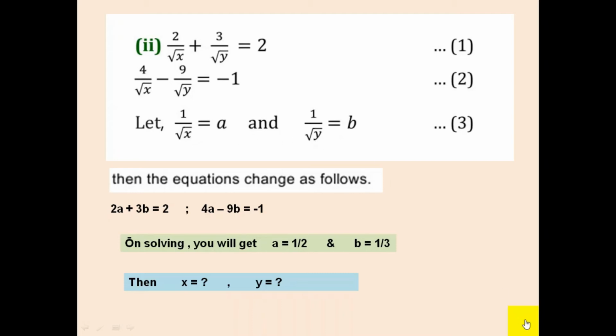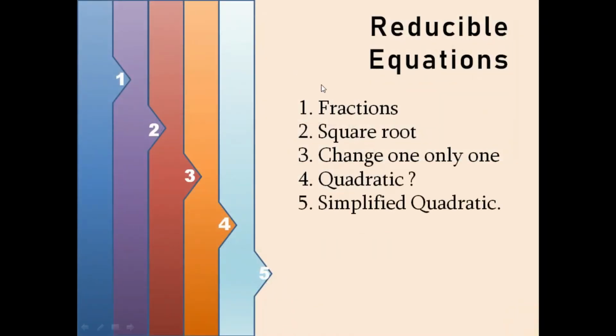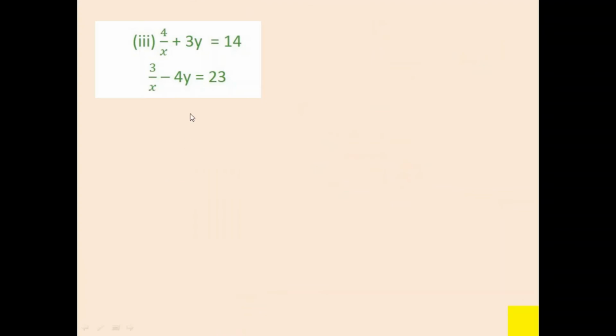So now we have understood how fractions can create problems and can be reduced to linear equations, and how square roots create a problem. After having understood these two, this is a simpler part. When I notice this equation, y is not a problem for us because there's no fraction here. But x is a problem because x is in the denominator. So in this case, we make only one assumption. We make assumptions only for problems, not for everything, because these are reducible forms.